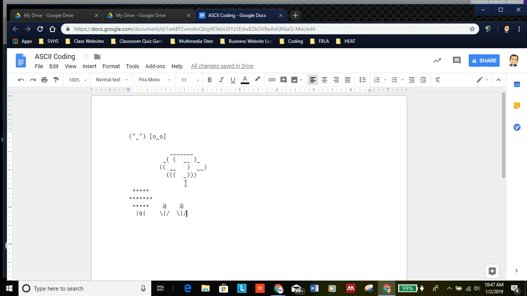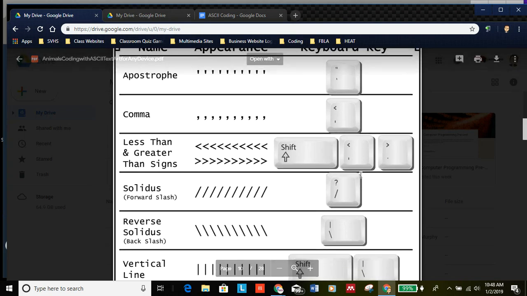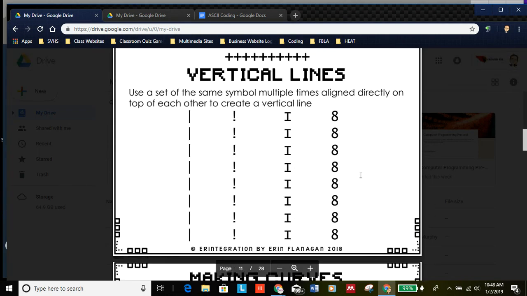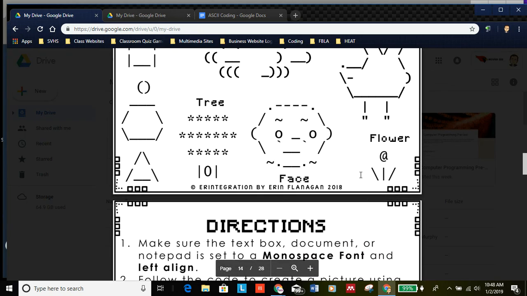So now what we're going to do is I'm going to do one more little piece here. We're going to make an elephant. Yes, you heard me correctly, an elephant. So what we're going to do is I'm going to turn this loose here, and I am going to have you follow these instructions very carefully. But what I want you to do, and you can pause this video, you cannot skip. What we're going to do is you're going to make an elephant.